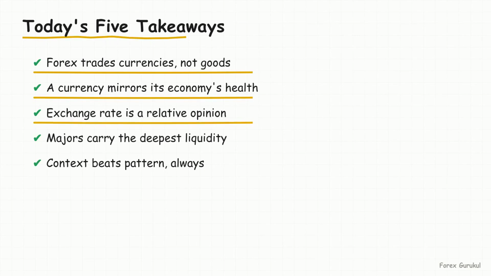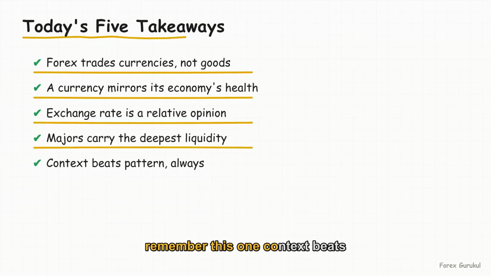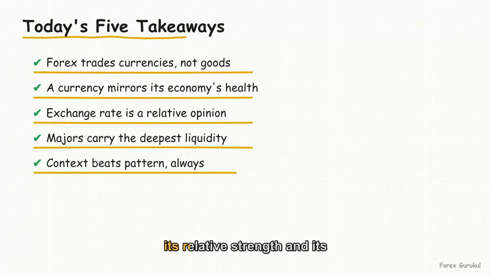commodity currencies. And above everything else we covered, remember this one, context beats pattern always, because where a move happens on the chart tells you more than what shape it takes. Practice reading a pair's code, its relative strength, and its context every single day, and the rest of this course will click into place fast.